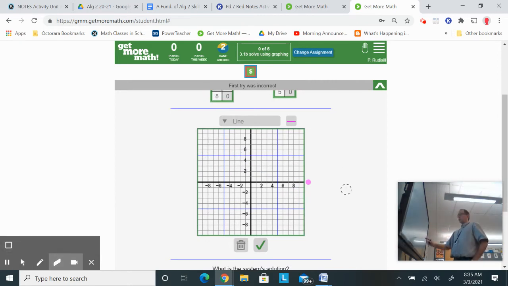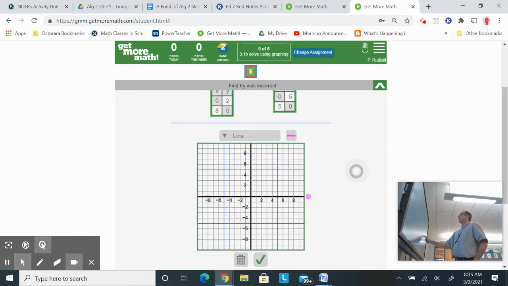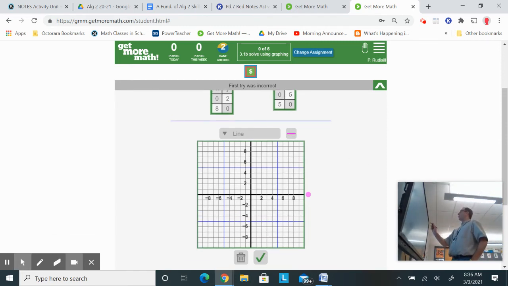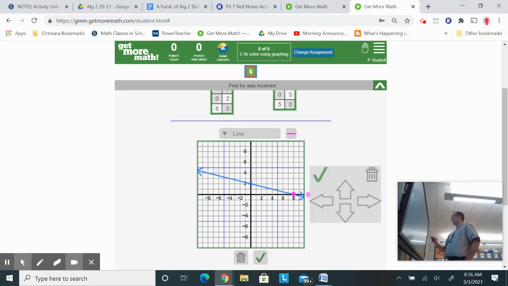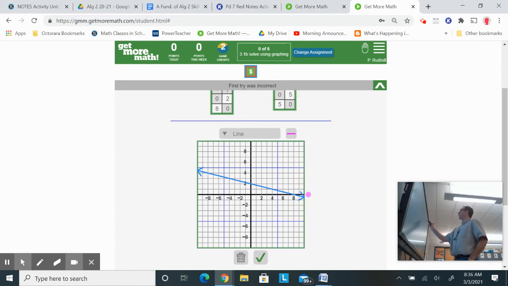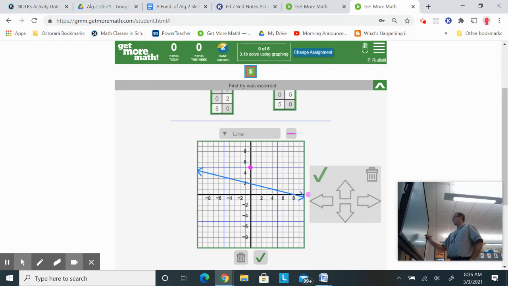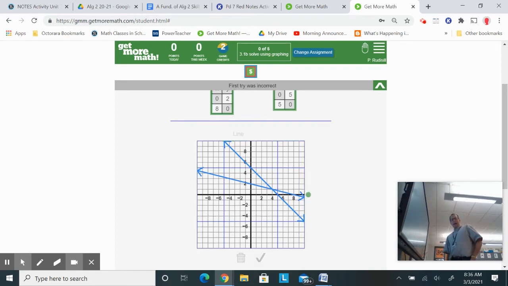I'm going to regraph. So to regraph, I have my 0, 2. So I need my 0, 2 in the first, and then x, 0 in the first t-chart. All right, there's my first line. And then I need my second line. I go to this 0, 5. This one I better get right this time. 0, 5. Some of you are probably watching the video going, no! This time you're going, yes, that's correct. And then the 5, 0 point. And hit the green check mark. Now I have the graph correctly.